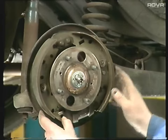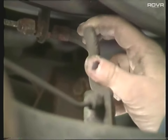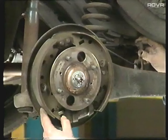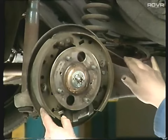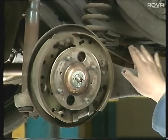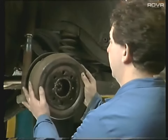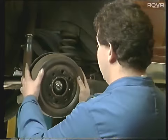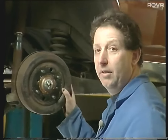While we're here, we'll look at the hydraulic lines. The flexible lines - all four of them - just give them a squeeze and make sure they're not starting to crack up. Also the metal lines - give those a scrape to make sure that they're not starting to corrode and cause a problem. The only thing left now is to replace the brake drums, flush out all the brake fluid, and replace with new.